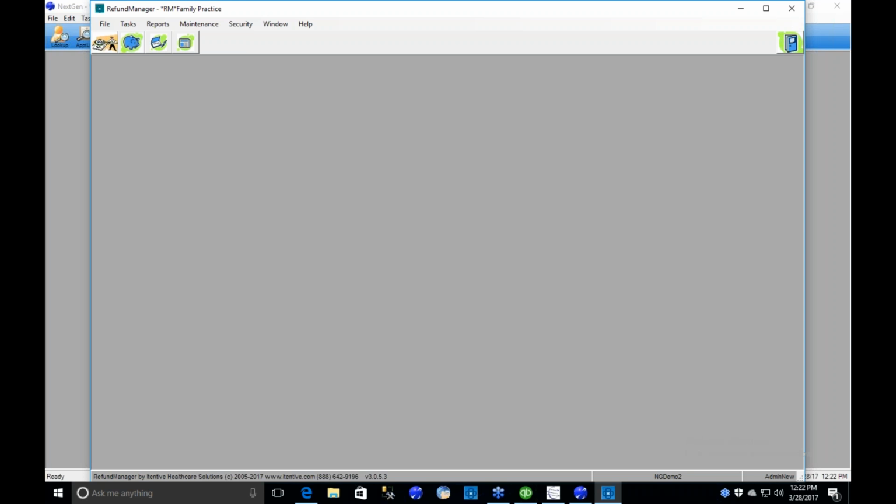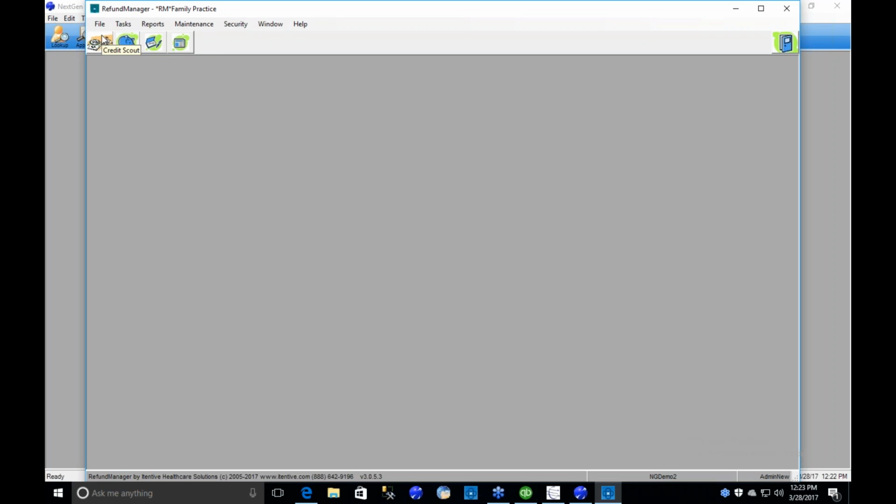So Tom mentioned the various steps we do to streamline and automate the refund process. I'm going to take you through those real quick, a nice tour of them, show you how they work, point out what's automation, what's streamlining, and so on. We're going to use these icons in the RefundManager toolbar along the top here. We're going to start in the Credit Scout, which is the part where we're streamlining. We're finding things, you're making decisions, but we're going to execute those decisions on your behalf instead of you having to do a lot of keystrokes and mouse clicks to create credit balances into refunds or into transactions to move them to other charges or other encounters.